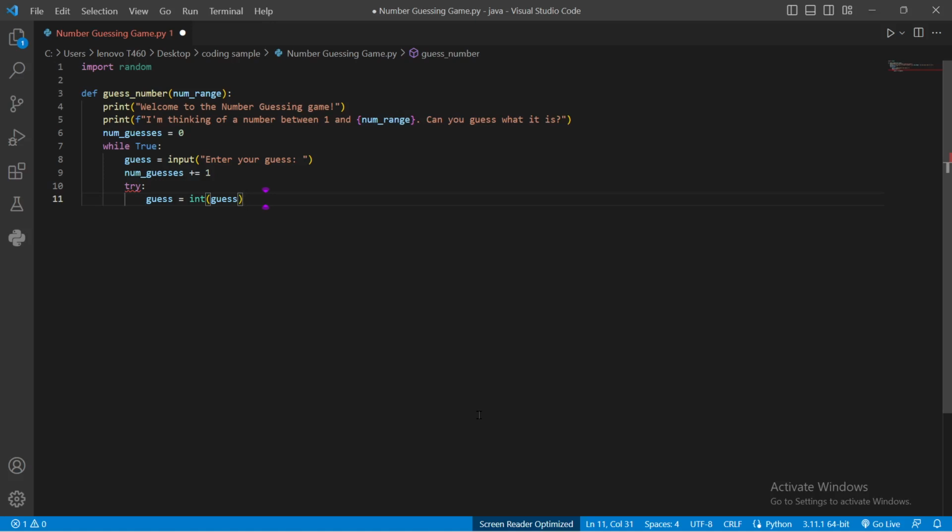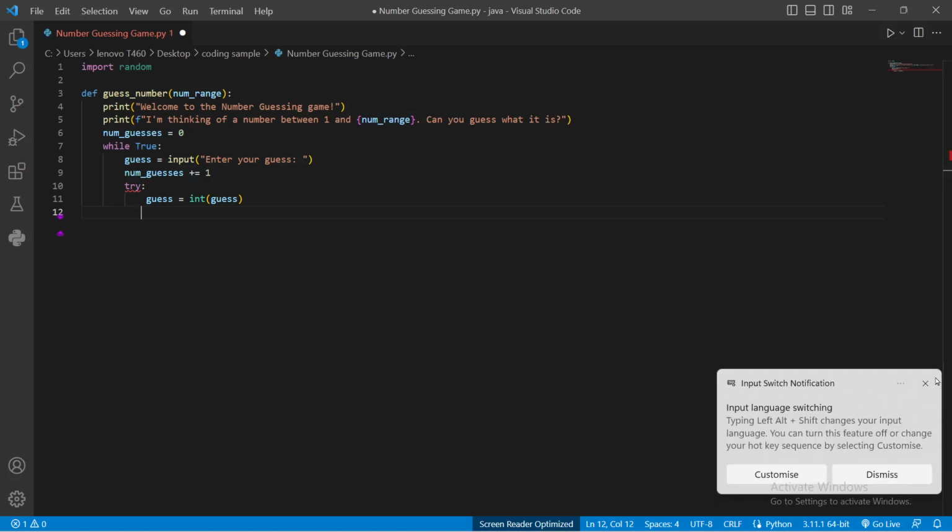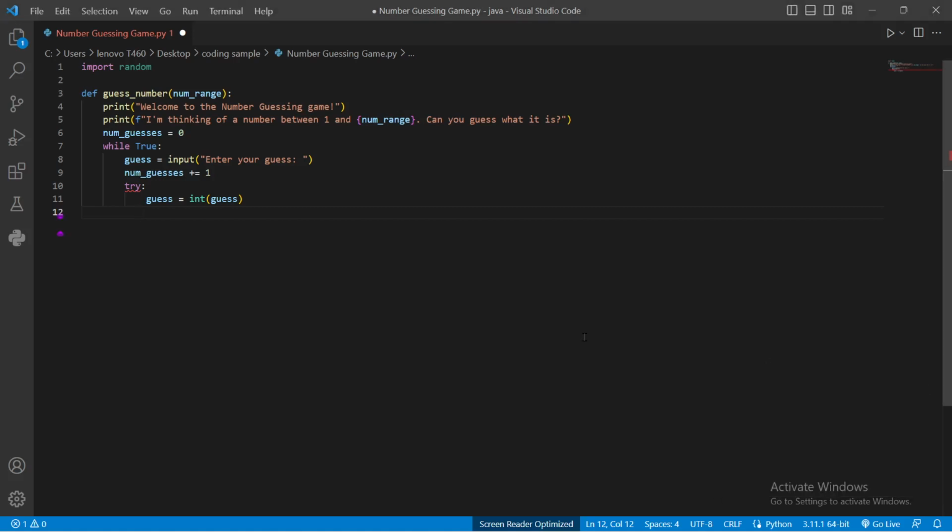So to do that, I'm going to give the exception. So that will be value error. So the value error here, and we're going to print the message.